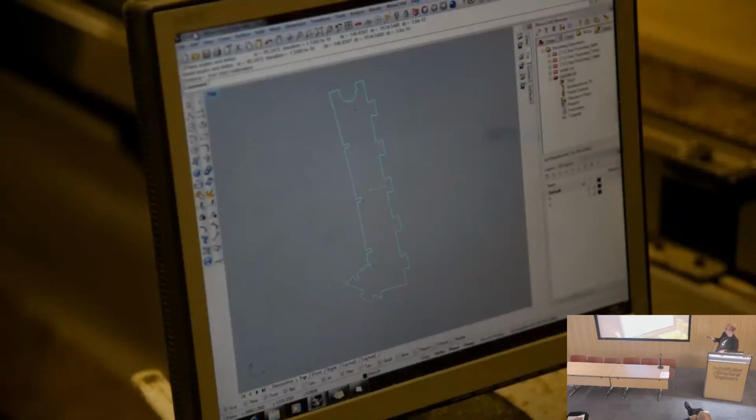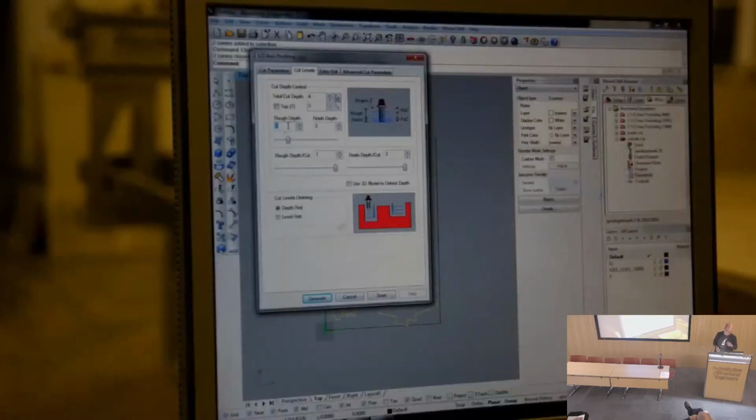it goes with a computer, and it goes with a piece of software that's called CAM software, computer-aided manufacture software, and you have your profile of a piece of, in this case, a slice of plywood, and you then process that, and the software works out how the tool moves around so that it can cut out that shape. So that's almost like a pen plotter, an old-fashioned pen plotter, the same technique. So this is called a toolpath generator, and you can control depth of cut and how fast it goes.